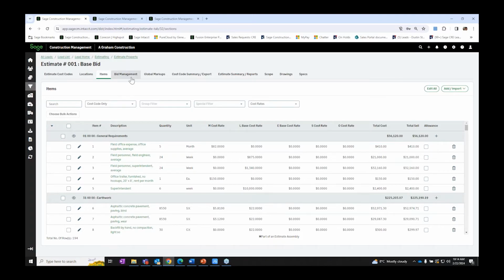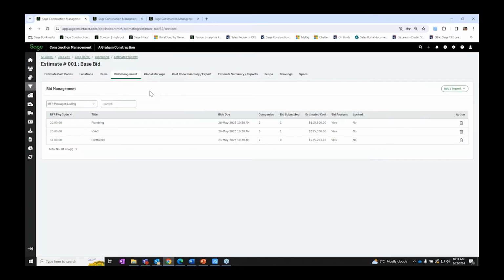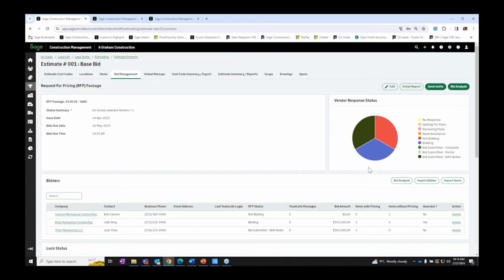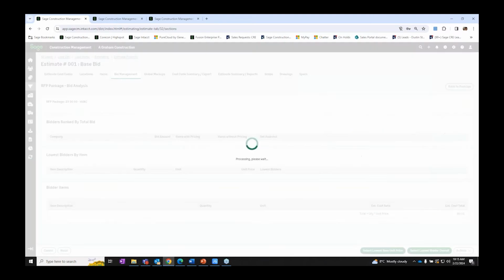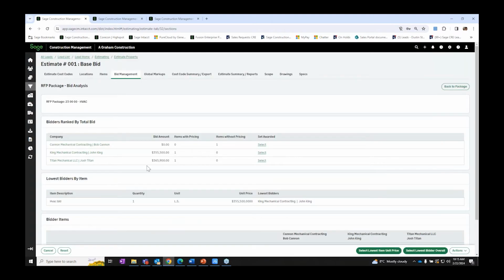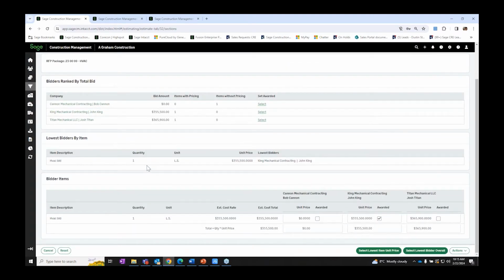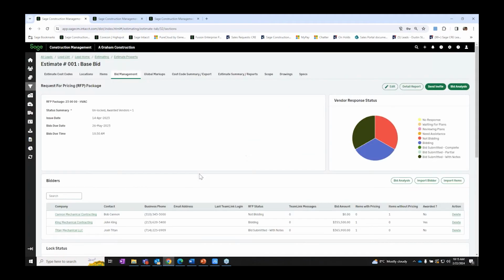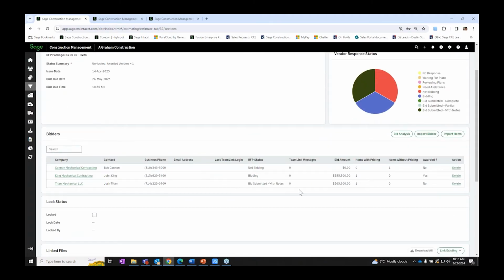We'll also be able to set up allowance packages at this stage if I wanted to do so on the allowance package feature here. And then next, we'll also have a bid management tool similar to the invitation to bid. We can go ahead and solicit pricing on a specific package from our vendors. So if I open up a sample here, we'll see that we've created a bid package. We can go ahead and add our items to that package and which vendors we wanted to solicit interest from, and then go ahead and send out that invitation for them to respond.